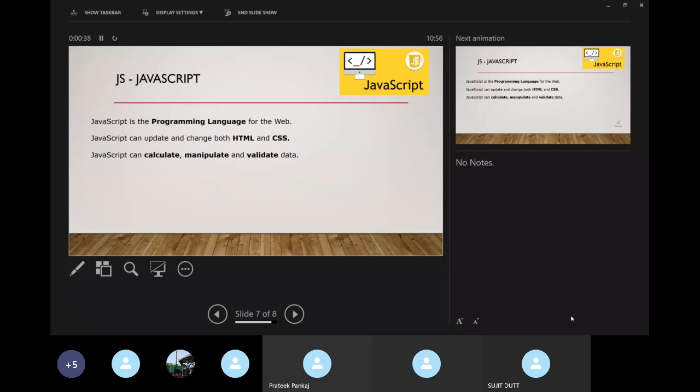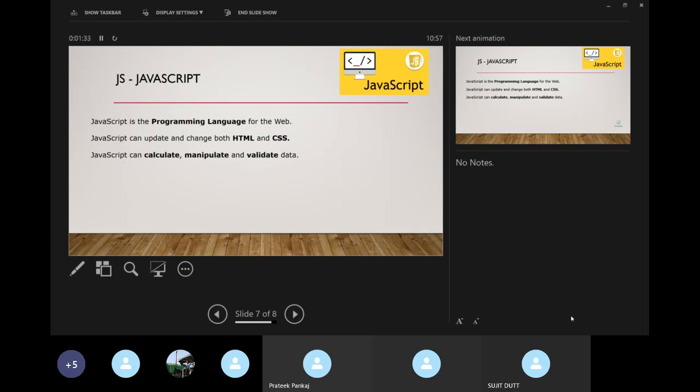So sometimes you think of your text as data, something which is provided by the user, like their name. Sometimes you put values, like on a Facebook login screen, you have to type in your username and your password and then press the button to log in. Those are user provided data, and somebody has to accept that. Somebody has to validate if it is in proper format, or it is not junk, or it is not invalid, and then do something, or decide where to go. I mean, which page, which content should be presented to you next. All of those are generally managed by JavaScript.